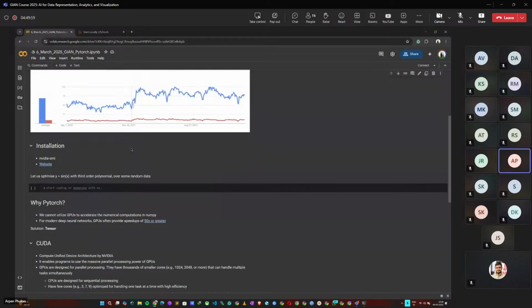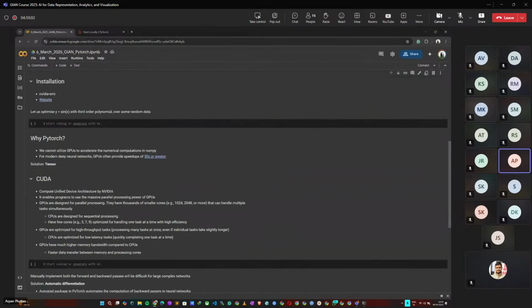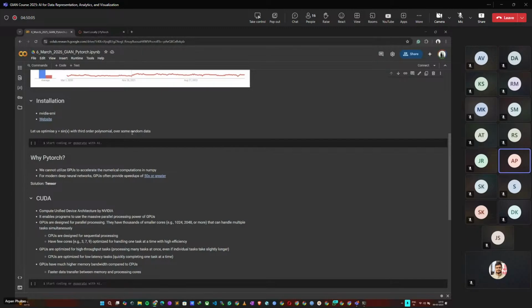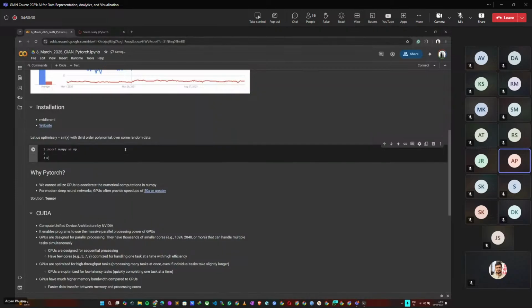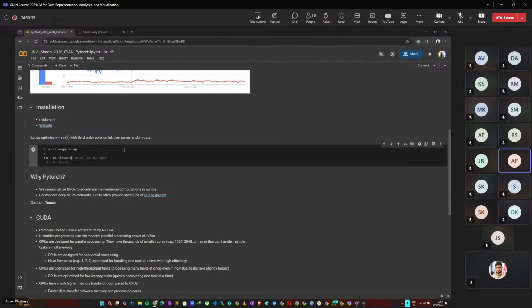Now, once you're done with that, let's look at an example. First, before we deep dive into PyTorch, let's look at how you would go about training a model using basic NumPy arrays. So let's say we have a third order polynomial function and we want it to replicate the sin x function. First, let's begin by importing the NumPy library. And then we'll begin by defining the inputs that we want to pass to our model. Let's use linspace.